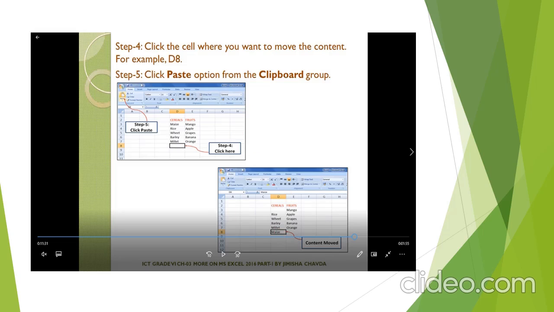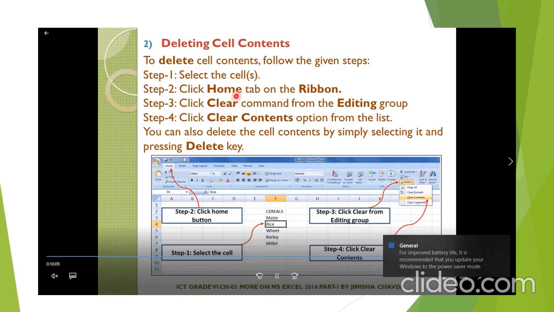So that covers all of these formatting options. Now we're talking about deleting cells. Once you have entered the data, and if you want to delete the data, what is the process? There are various ways we can delete. We go into the Home tab. Under the Home tab there is the Editing group. You can see in my image, this is the Editing group. Under the Editing group you use the Clear command, and under Clear there is the option Clear Contents.